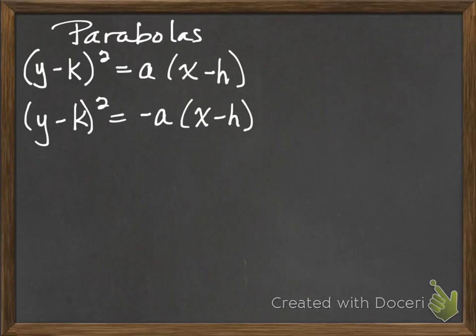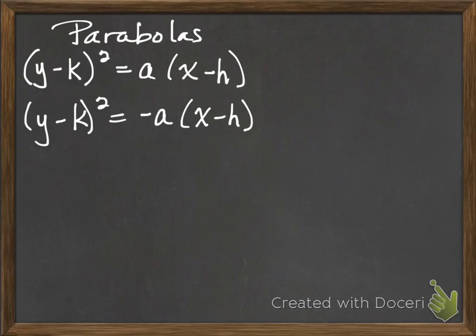Okay, you have y minus k and you have x minus h, except the x minus h is not squared. It almost looks like it's supposed to be, but somebody just left that off. Well, they left it off on purpose because that's what makes a parabola. When the x is not squared, I'm going to teach you the hardest part first.